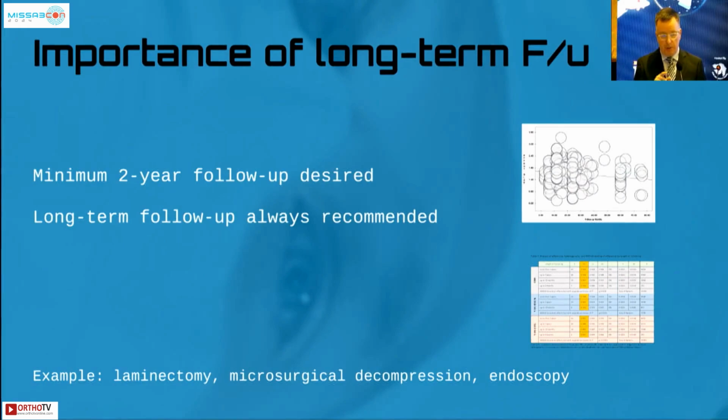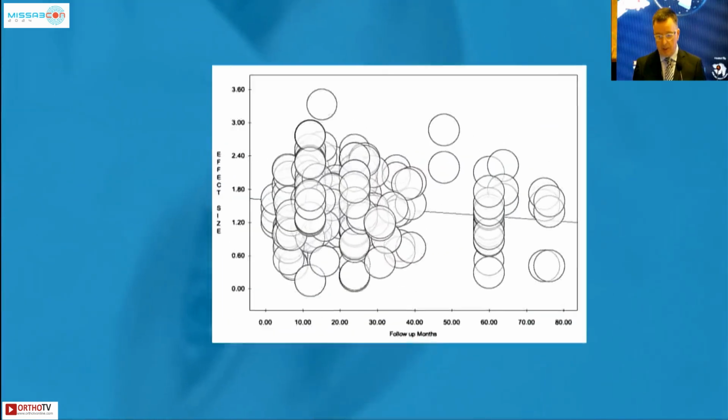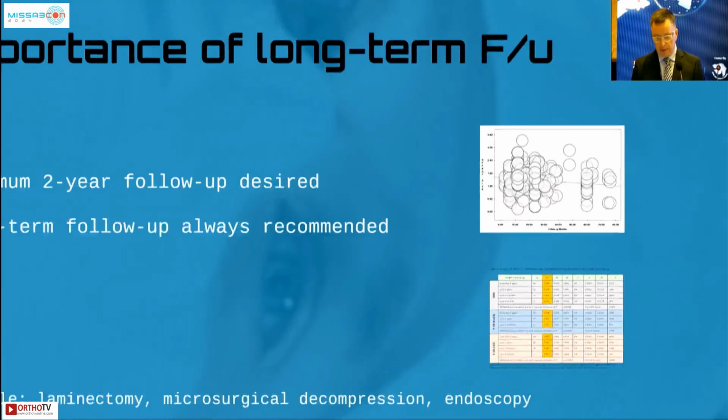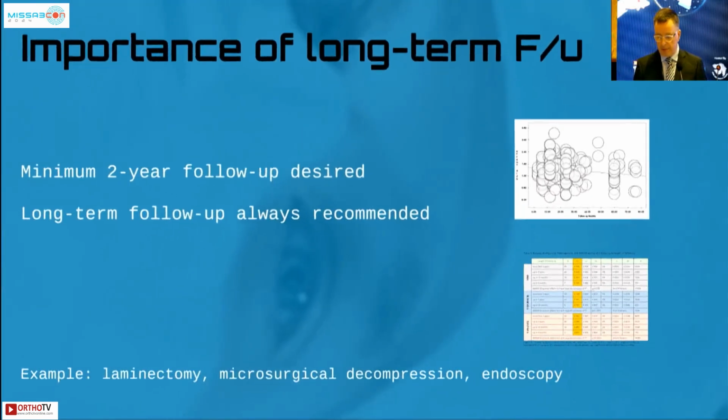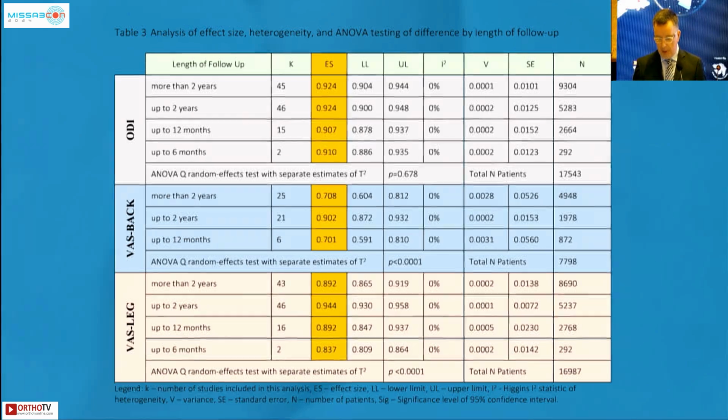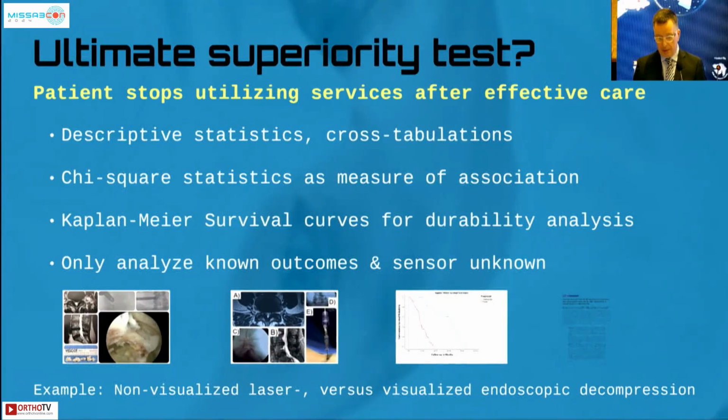We just talked with Malcolm here about minimum follow-up. Two years is often required, and we found out that that's not the case either. The treatment effect tends to deteriorate after that period of time. Again, another indicator: VAS leg pain, if you look at the p-value down below, with almost 17,000 samples here, was significant, meaning that 2-year follow-up is not always a significant predictor.